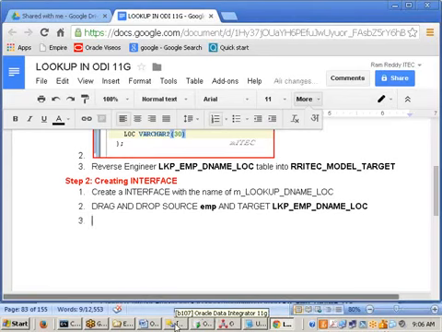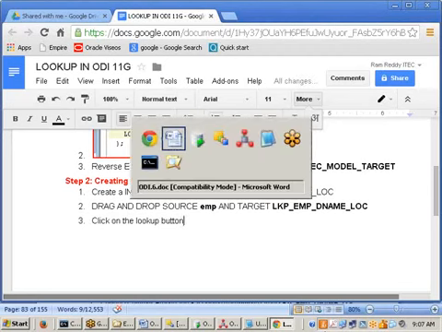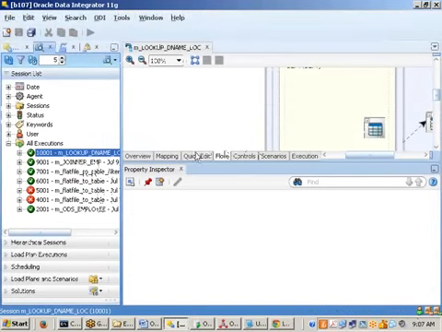Click on the lookup button. This is where the lookup button is available.